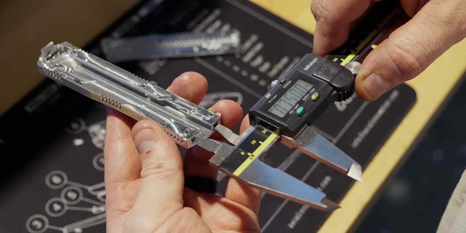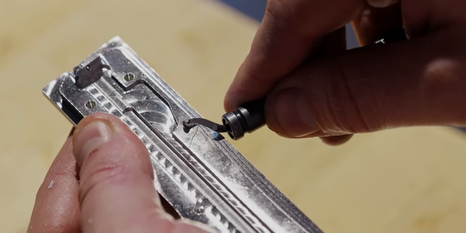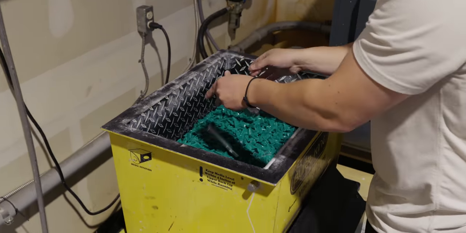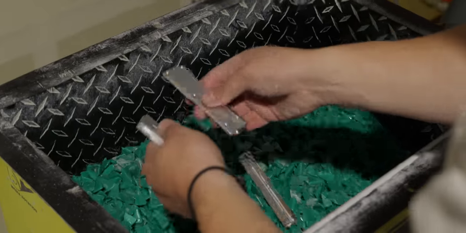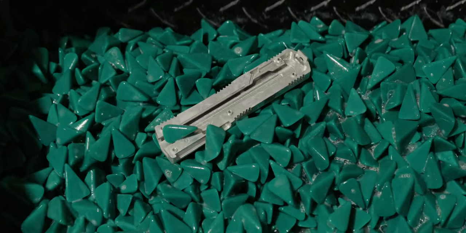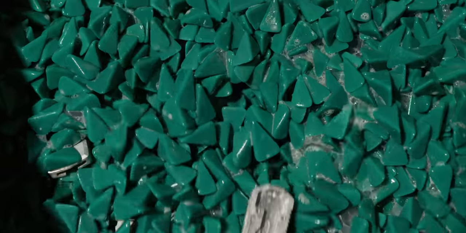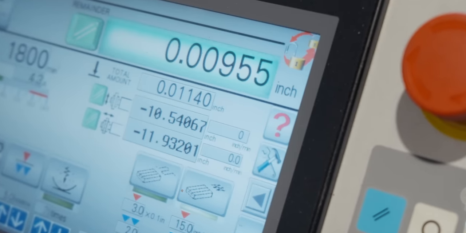Once the handles come off the machine, they are checked for tolerance compliance, deburred again, and then tumbled in a media tumbler. The tumbling process helps to smooth out the entire surface of the handles and any sharp edges that may affect action or use. If it's not already obvious, every single step compounds the complexity of an OTF's tolerances.